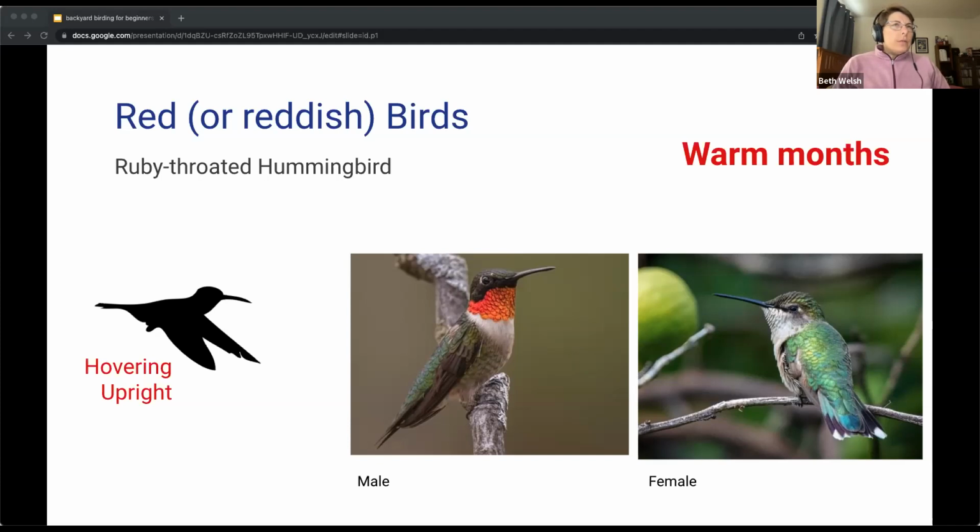And a note, the red underneath the chin, those are iridescent feathers, meaning that they reflect light differently according to the angle you're looking at it. So at other angles, this red area under the throat can look a dark color, but you watch the bird enough and it's probably going to go at an angle that you can see that terrific red flash out.